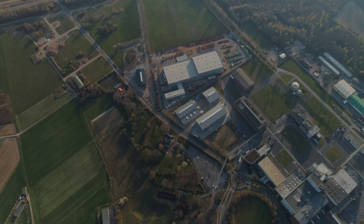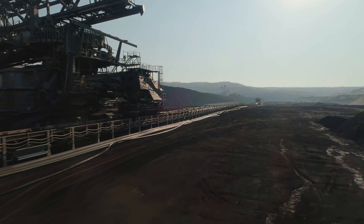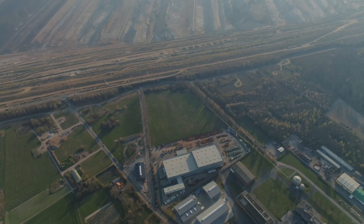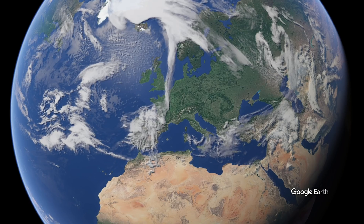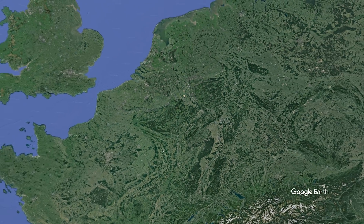This may seem a regular town in West Germany, but if you look closer, nothing is what it seems like. This town sits on the edge of the largest hole in Europe. This place is 10.5 by 6.5 kilometers. It is so big you can even see it from outer space.